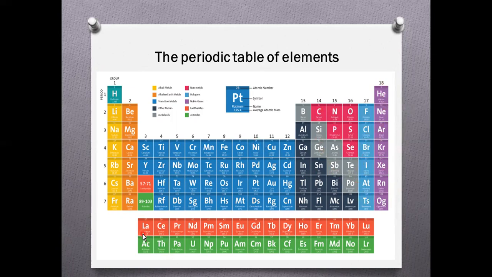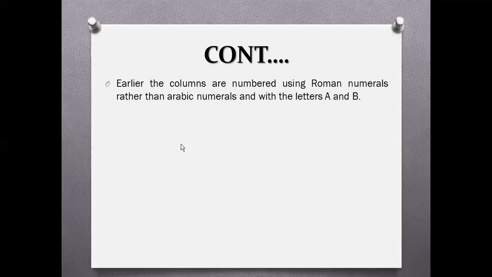Actually, guys, I'm not going to speak about this orange and this green color. The atomic numbers 57 to 71, 89 to 103. This expanded area will become part of the table inside this. Okay, you can't see those things, that's why we expanded it and showed you like this, guys. We are not going to speak about lanthanides and actinides. You don't need that, right? We are not going to speak about those things. So let's move on to this. This is not very crucial to you all, right?